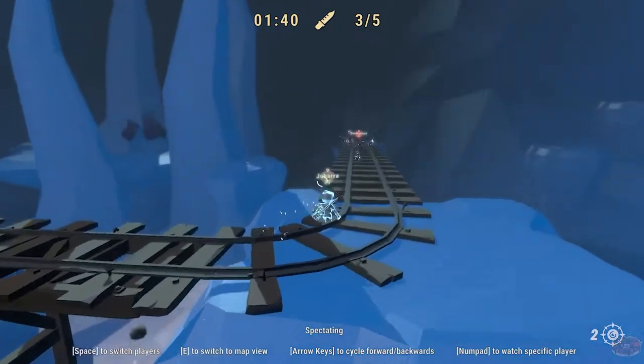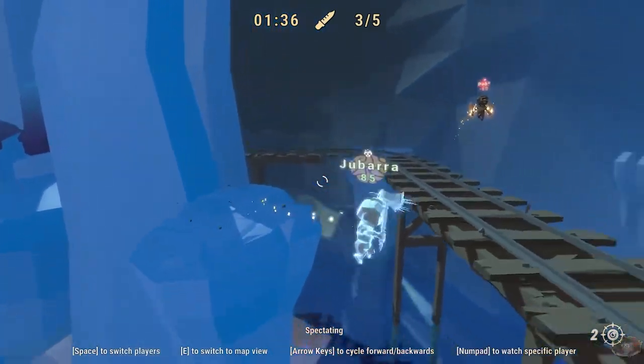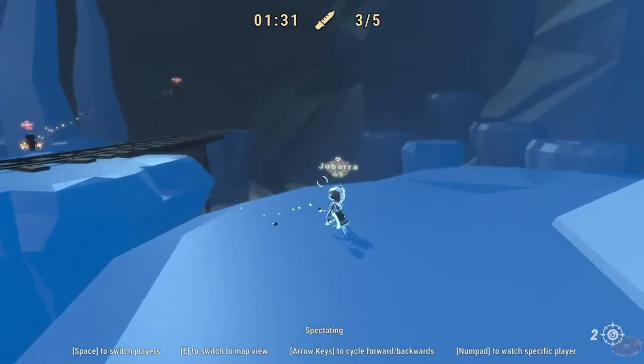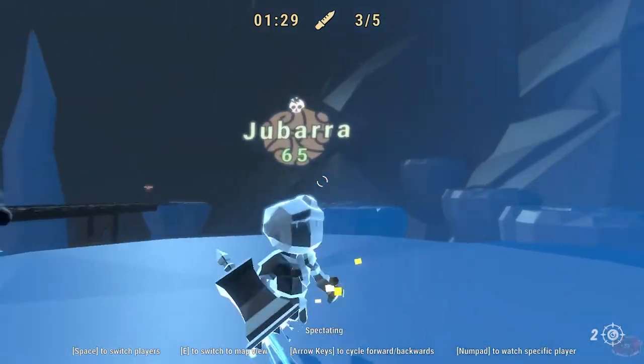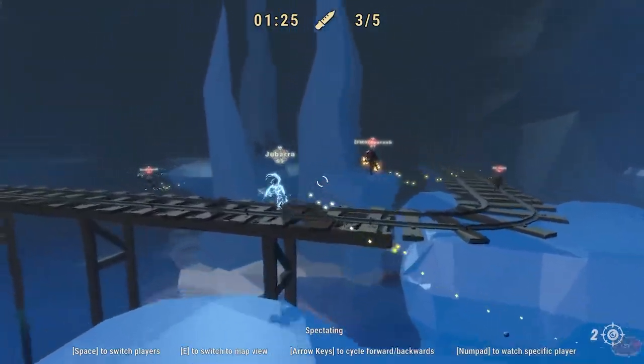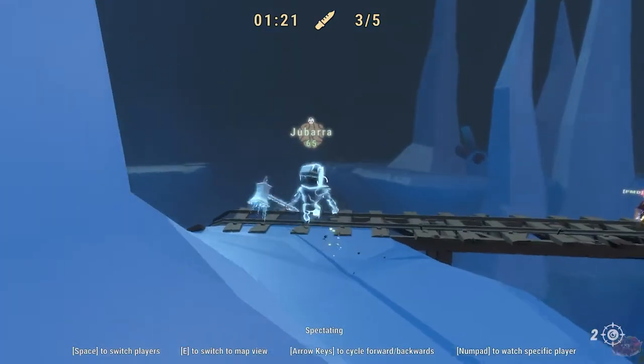Like, E drops or draws your weapon, right? Oh, you have to kill somebody before you get an ability. Okay. Oh, okay. Do they transfer over rounds? Is that what the knife thing is on top?